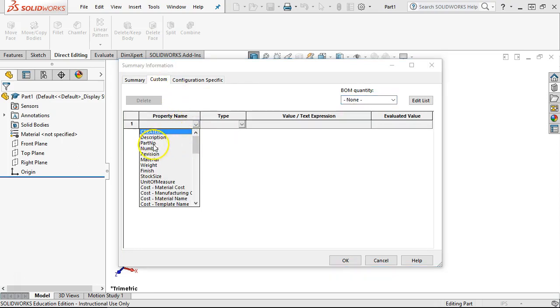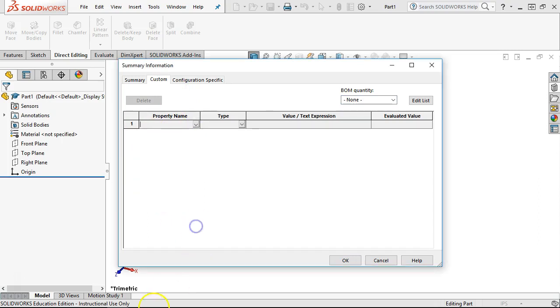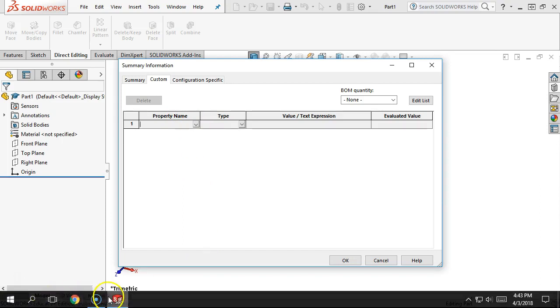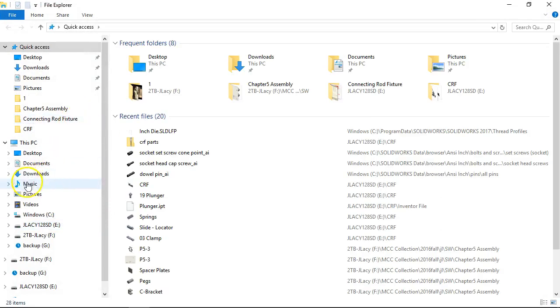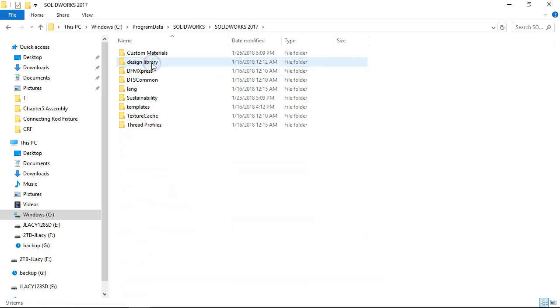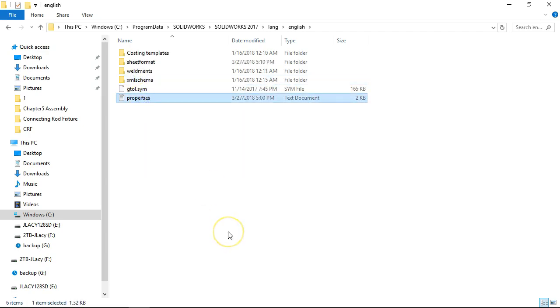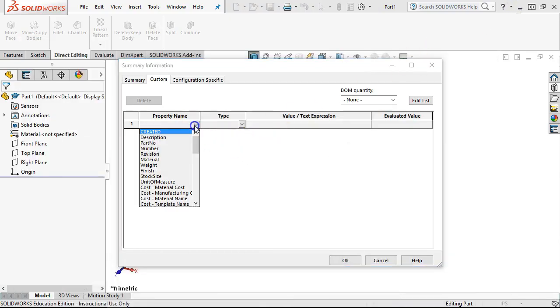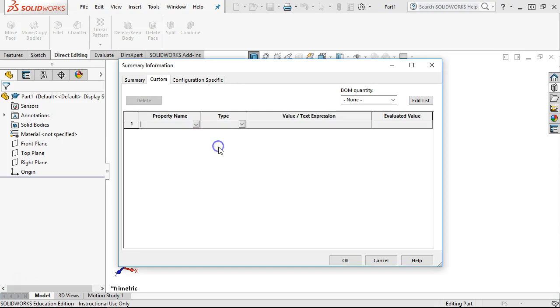So one of the things that we looked at was if this is not available, underneath, and I did not launch Canvas yet, but underneath the C drive, I want to say it was Program Data, SolidWorks 2017, Language English. There is a text file called Properties. You follow that all the way down, and that Properties file is what is being accessed. Quite commonly, when you upgrade from 2016 to 2017, it's still looking for this in the 2016 folder, and this will be blank. So try to identify its location, make sure the file locations in the options are pointed to the correct locations, and you'll have access to those items.